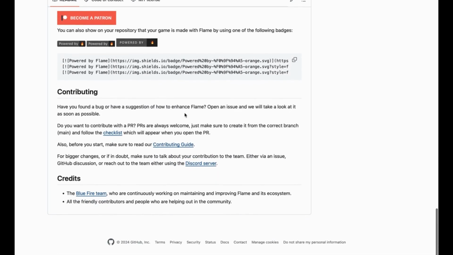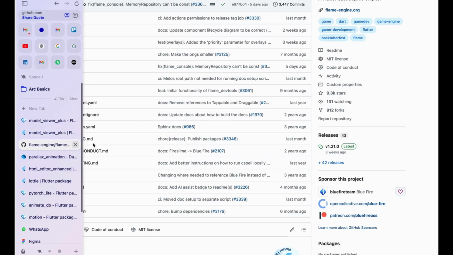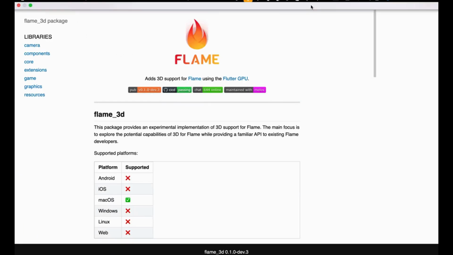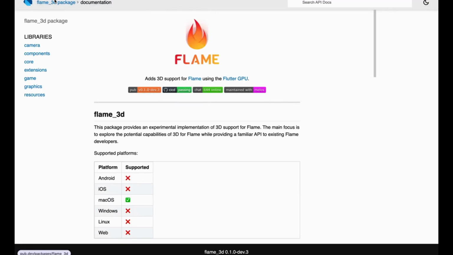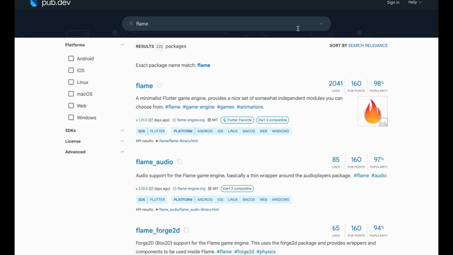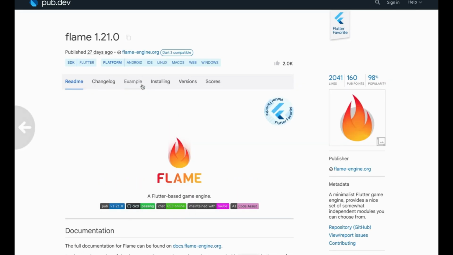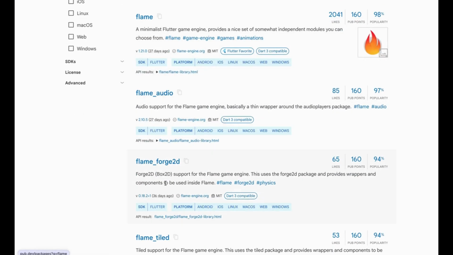Okay, you just have to open the main one, I guess. Yeah, I opened the Flame 3D one, that's a problem. Yeah, we are here, so just press Flame. You can find all the packages over here. There are so many different packages we can see: Forge2D, Flame audio, Flame tiled.